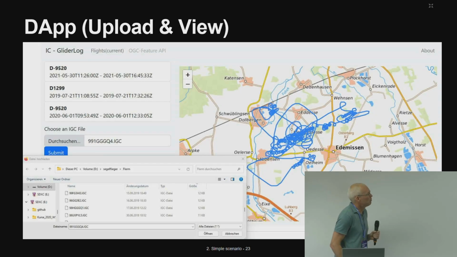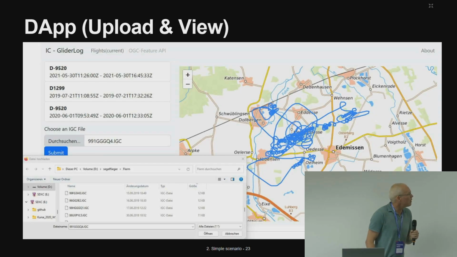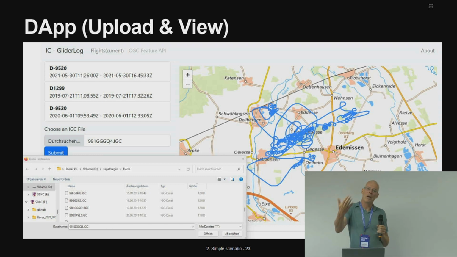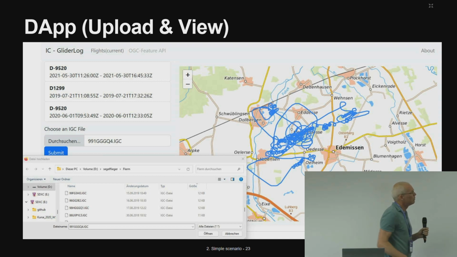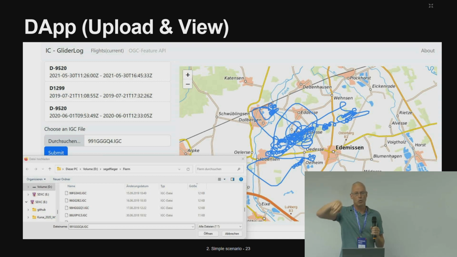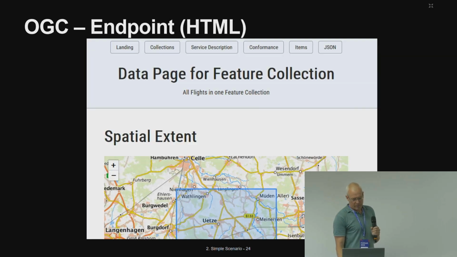A few pictures of the application as it is now. This is the management part, where you upload your data and view your data. I upload some tracks here, and you can see how I flew around.